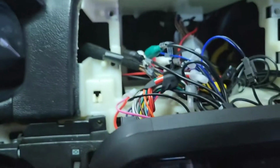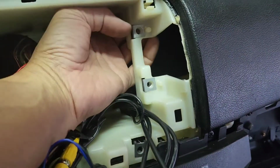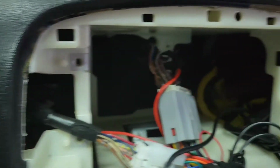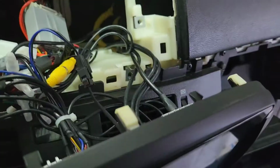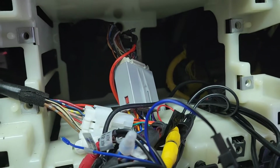I got one clip out, but the rest of them, there's four more to take out. The best way to do it is reach your hand in there and push it out. So now after you've got it all out, you want to put all the clips back in there. There's five clips. And then make sure you've got the antenna and everything hooked back up, and then you're ready to go.